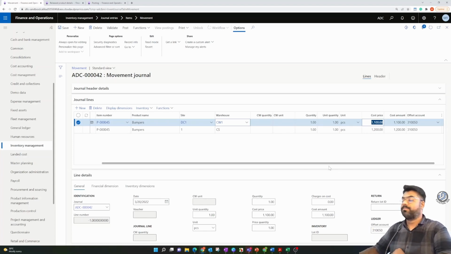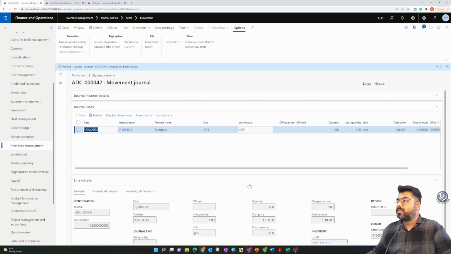So these are some of the areas I would like you to explore. They can default from the weighted average cost, or from the item master itself, or from the item price within the item master. So these are some areas that you need to be aware of when you're getting started with the movement journal with respect to the cost price calculation.